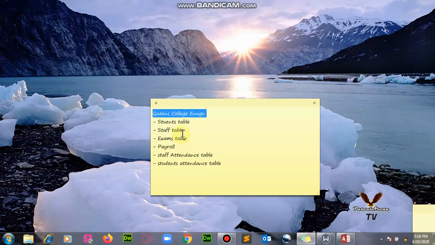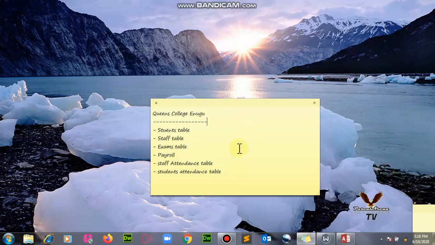So it's not possible. So we have first of all to create a student registration form, create a table that will accept the data from the registration form, and then when that has been achieved, the students can now log in and then clock in to their attendance sheet or clock out. So this is what we mean by a relational database system.